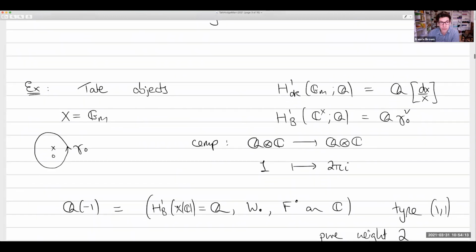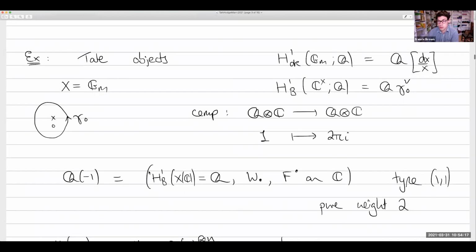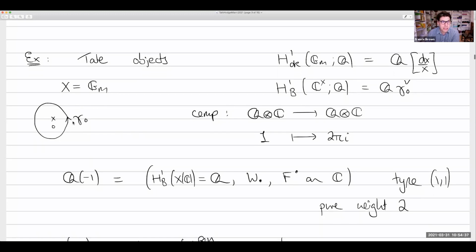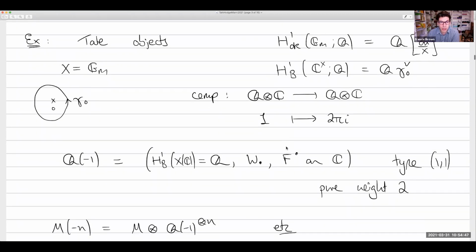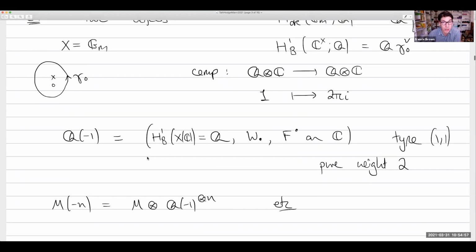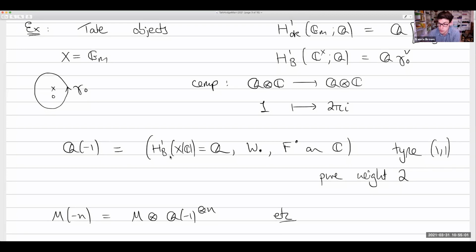So to introduce it, let me briefly talk about the Tate objects, which I'm sure everybody knows very well. Let's just take X to be G_m, the multiplicative group. Then its de Rham cohomology is one-dimensional. It's a one-dimensional Q vector space, so I'm working over Q here, spanned by the differential form dx over x. The Betti cohomology is the dual of the class of a simple loop around the origin. Again, it's rank 1. And the comparison map is given by integrating this form over this cycle, so it sends 1 to 2 pi i. And the associated mixed Hodge structure is called Q(-1). It has weight 2, type (1,1). Though, as I said, when I think of Q(-1), I really also want to carry a lot of additional structure as well, but I won't talk about that.